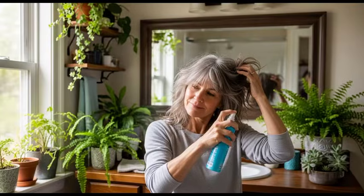You can scrunch it with sea salt spray for that beachy, carefree look that says, "I just got back from my beach house," even if you haven't left suburbia. Or smooth it out with a round brush for a more polished look that still maintains movement. The curtain fringe can be worn split down the middle for a bohemian vibe, or swept to one side for classic elegance. The transformation this cut provides goes beyond physical.